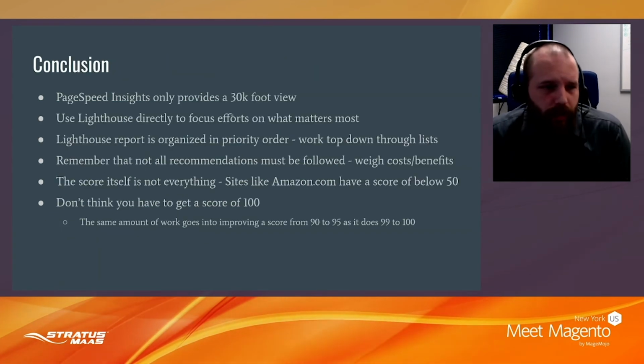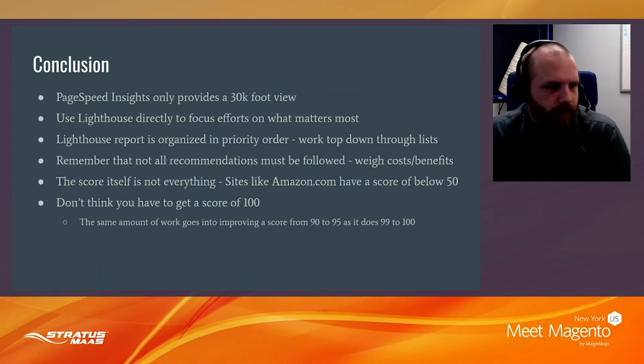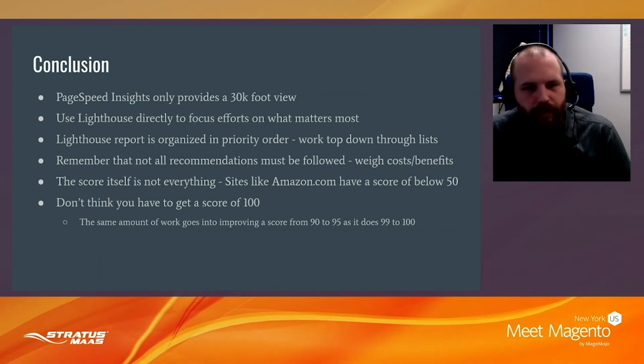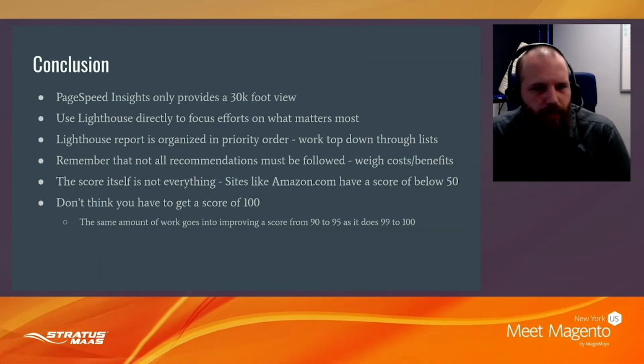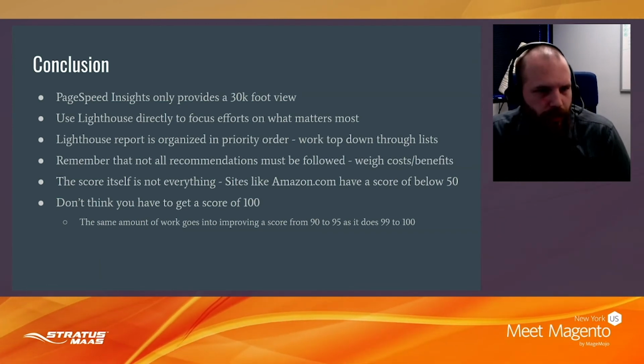So in conclusion here, the PageSpeed score kind of is a 30,000 foot view score. It gives you the high level score of everything that's going on. Using Lighthouse gives you those granular scores into each section to understand exactly what you're looking at, what you're trying to fix, and which score is the most impactful to what you're trying to achieve, instead of just chasing one big number.